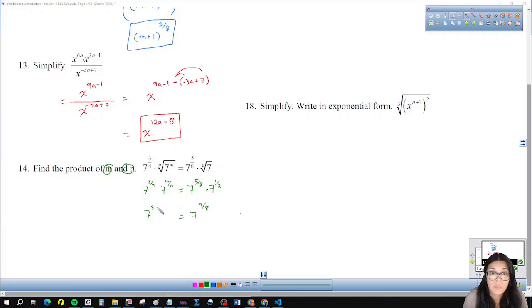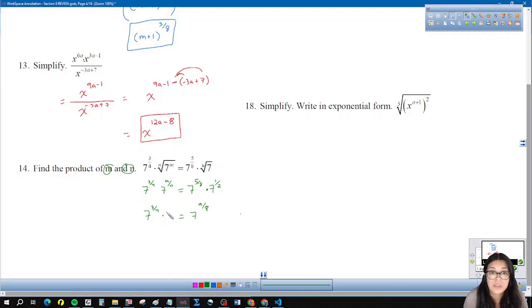The left side I am writing down, but I do want to get the term that has the variables in the power by itself. So what I need to do is divide by 7 to the power 3/4, so I can get 7 to the power of n over m by itself on the left side. Now, of course, if I divide the left side by 7 to the power 3/4, I have to divide the right side by 7 to the power 3/4.